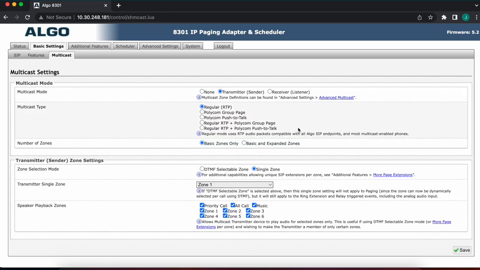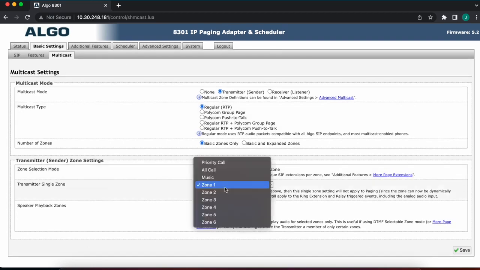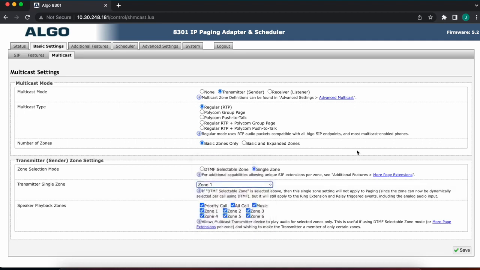As soon as you do that, you can see multiple options show up underneath it that are applicable to transmitter mode. Most of the settings can generally be left untouched. We will focus mostly on zoning today. First thing to keep in mind is, by default, when we open this box here, you only have the option of 9 different zones, although we actually support up to 50 zones.